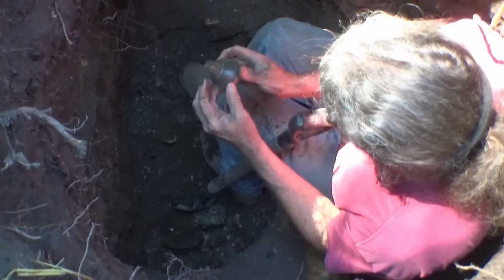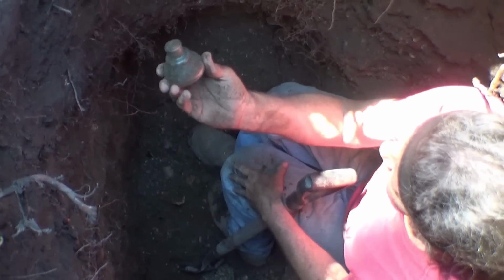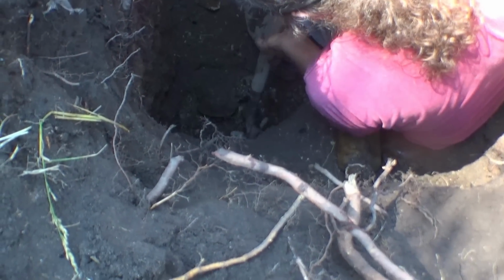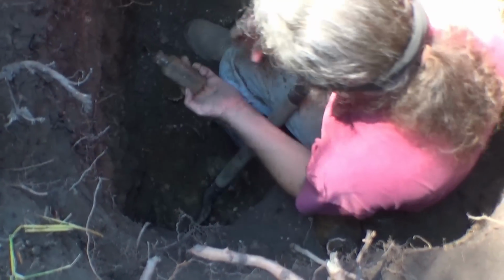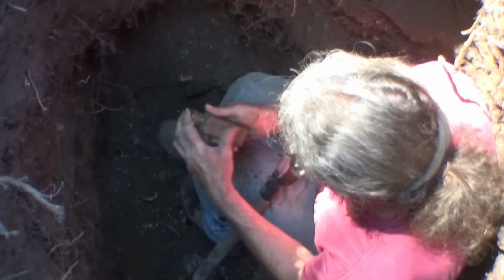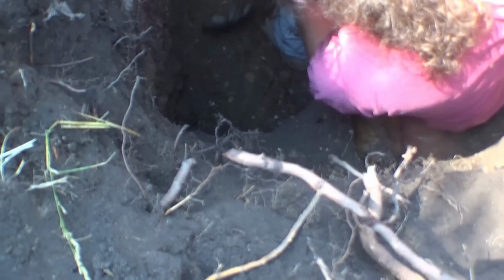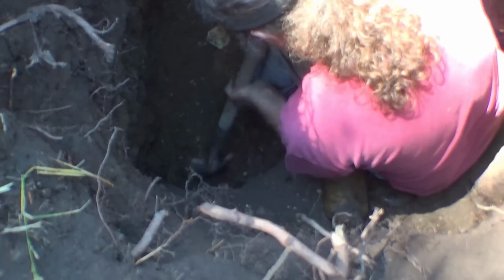Oh, there's another cone ink. All right. Man, we're scoring on the cone inks. That one's got a real crude bottom. Hey, it's pontil. No, it's not. It's pretty neat. All right. There's a little square boot polish bottle. Oh boy, it's just fun though because of the bottles. Yeah, that's about this side wall there. Boy, I wish we could find the rest of that fruit jar, that stone there. Probably not going to.